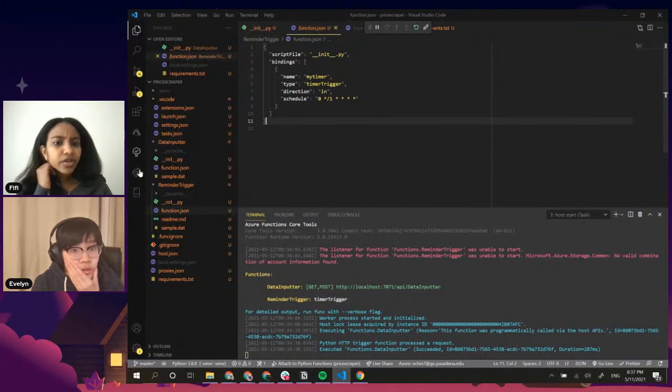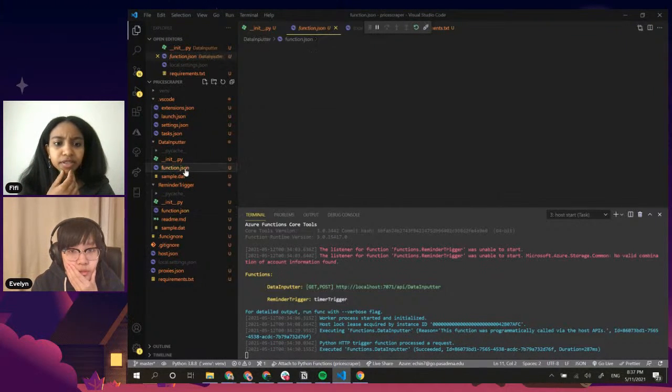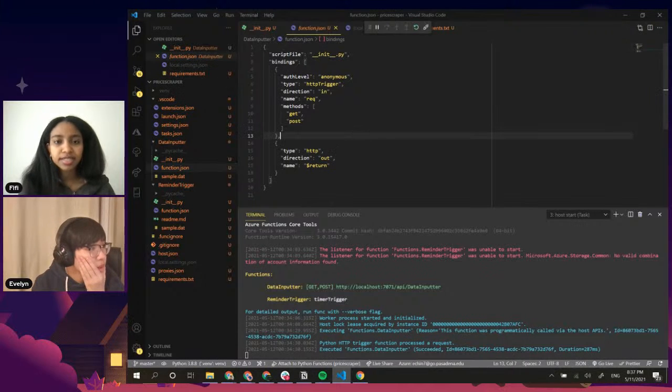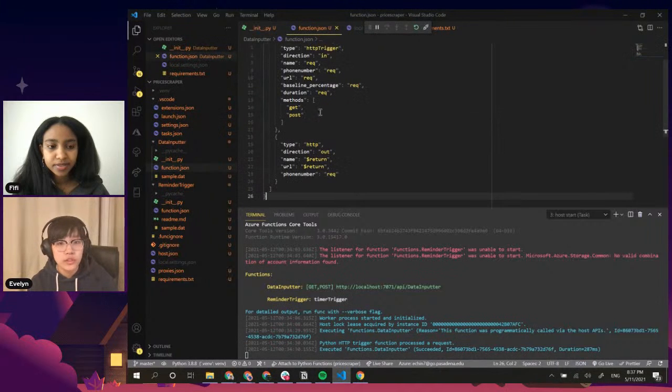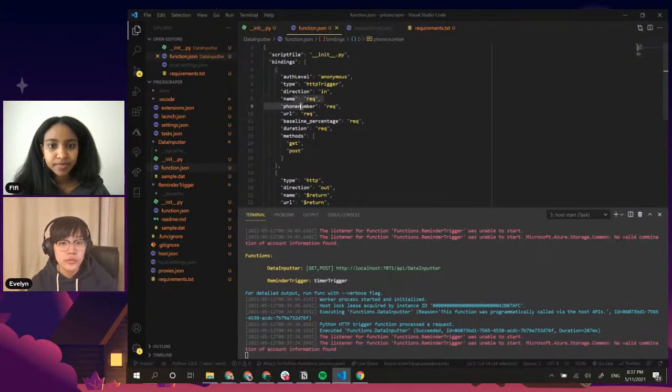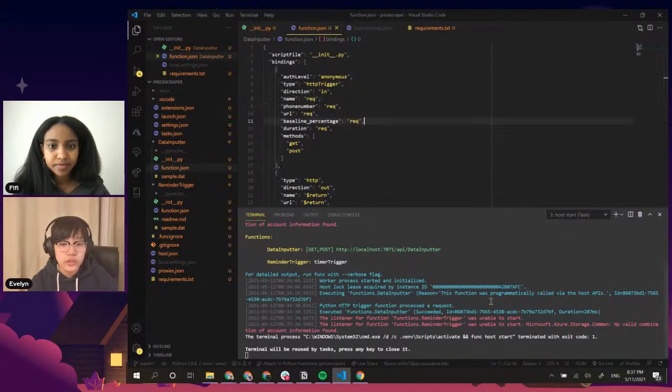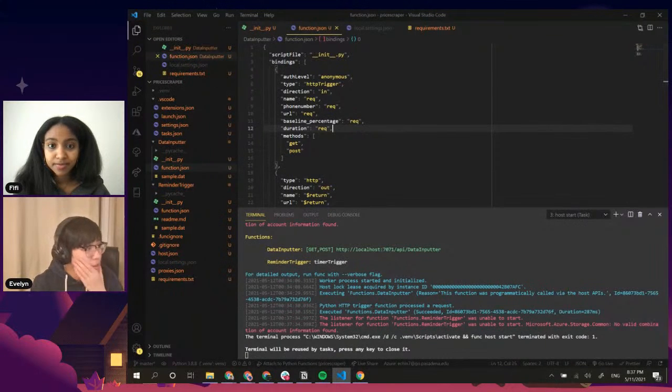Oh, not in the timer trigger though, in the HTTP. Right, this one. So now we just need to match this JSON to get all the form info like name, phone number. Oh, it does it automatically. That's nice. And now our function.json file is configured.